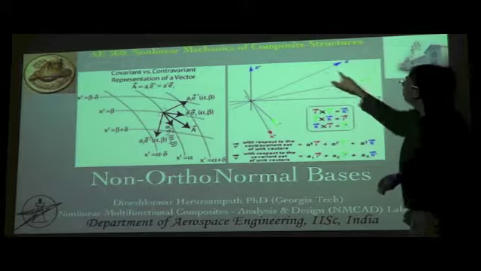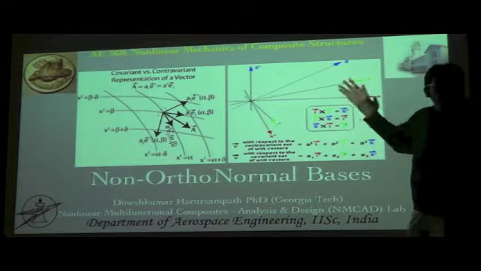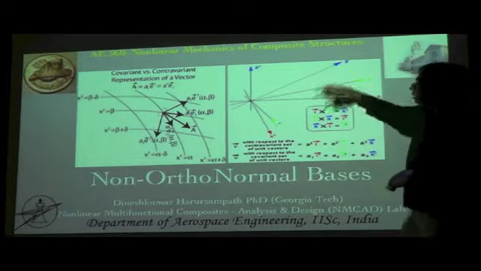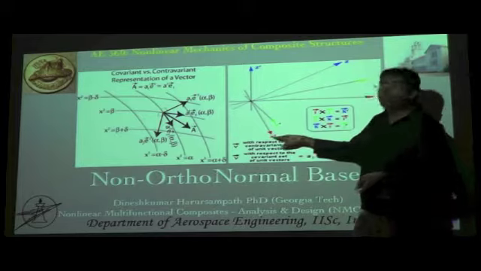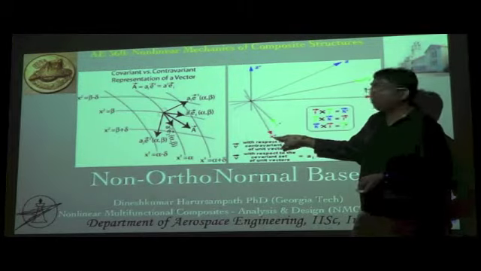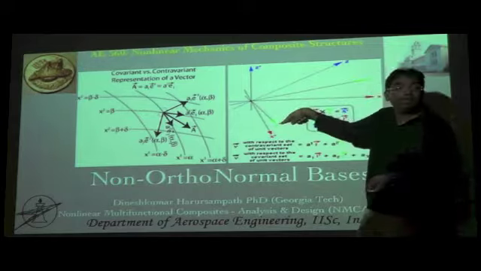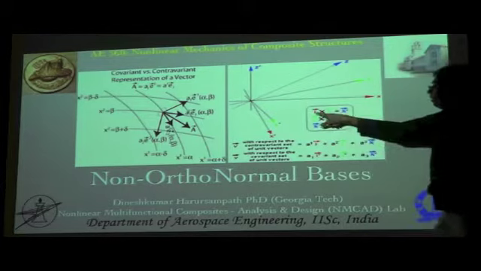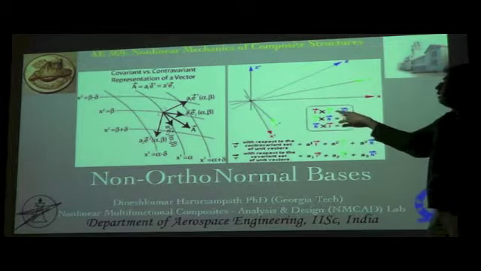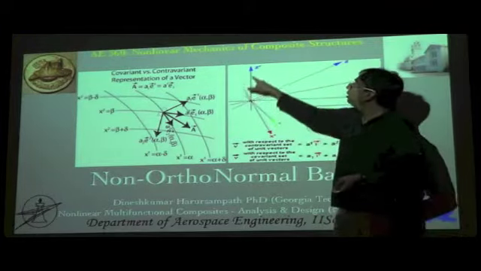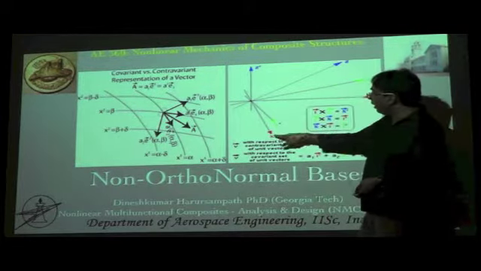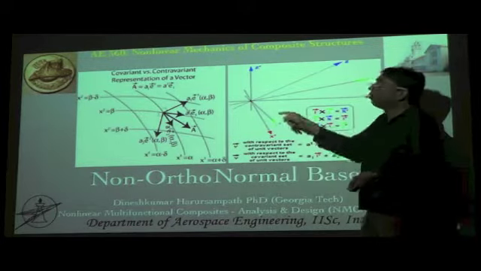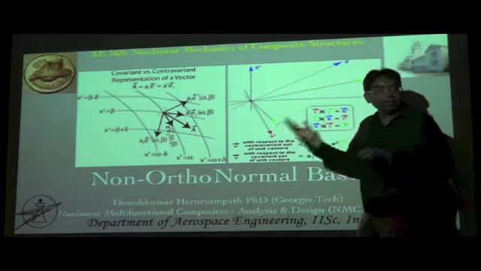But in a situation where each one of them, i, j and k, are not necessarily unit vectors and not necessarily mutually perpendicular to each other, it is always possible to determine another set of quantities: i star along x star, j star along y star and k star along z star, so that though i cross j is not equal to k, it is equal to k star, which is the vector along this. And again, these i star, j star and k star are not orthogonal to each other, and they are not necessarily unit vectors in the general case.